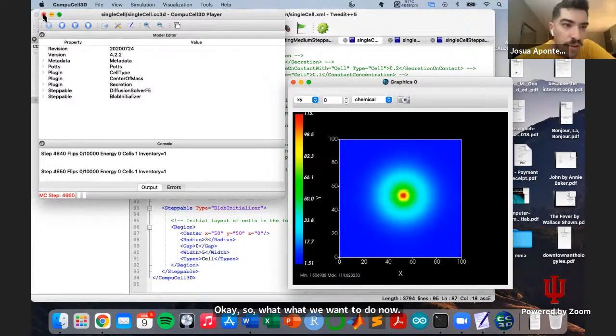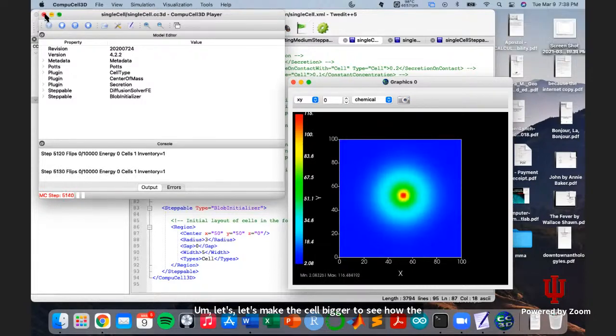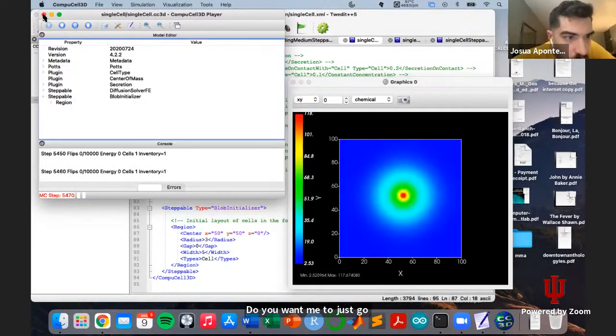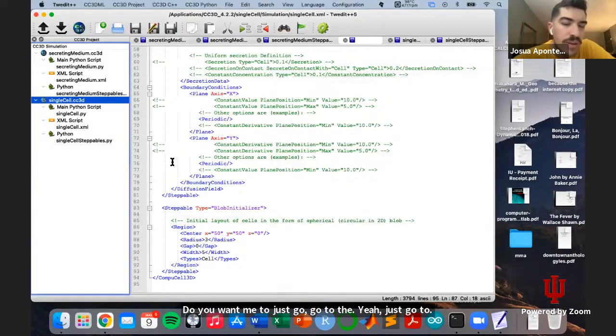Let's make the cell bigger to see how the secretion is happening inside the cell. Can you do that? You don't have to close this, but it's fine.